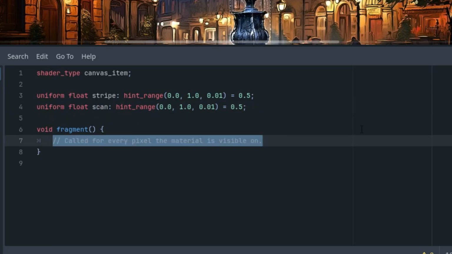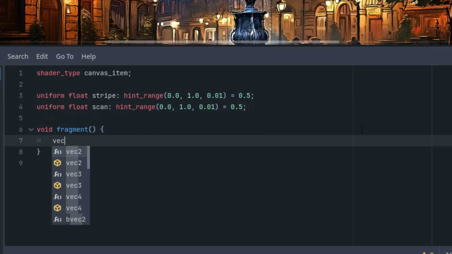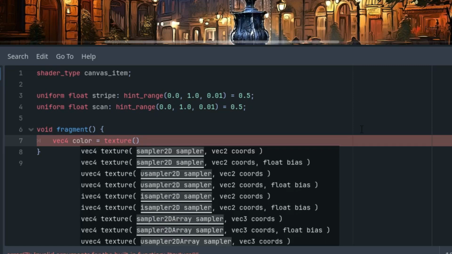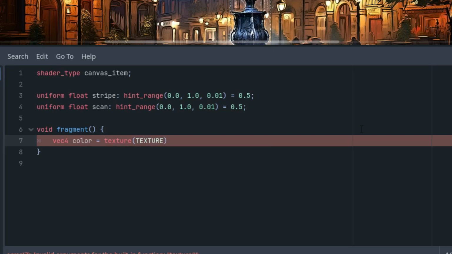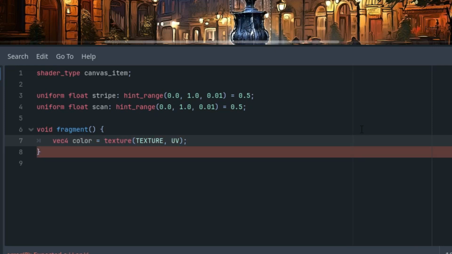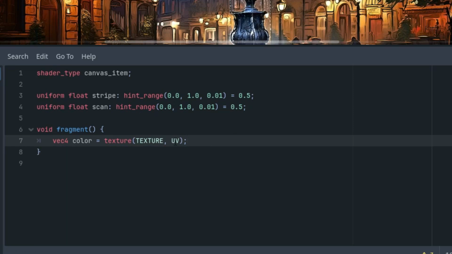So, in the fragment function, let's create a vector for color, which is simply the value of our texture, texture and UV. This time we won't be doing any transformations of the UV coordinates, so we can simply use the internal UV without creating the lowercase UV as usual.